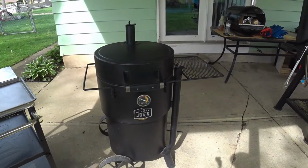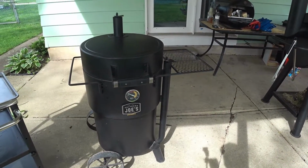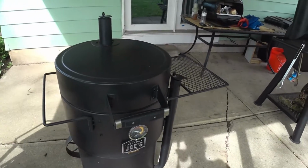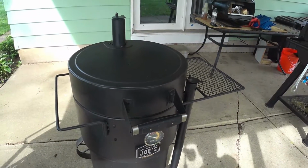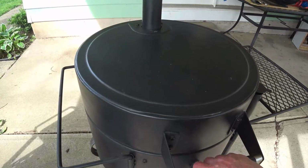Okay, so these ribs have been in here about, let's say, 3 hours. I'm going to take them off. Well, actually, I'm going to open this up and see what they look like. I'm afraid to open this up and maybe find one laying on the bottom. I don't know. I never hung ribs in here before, so let's take a gander.